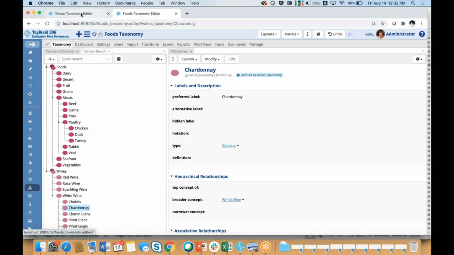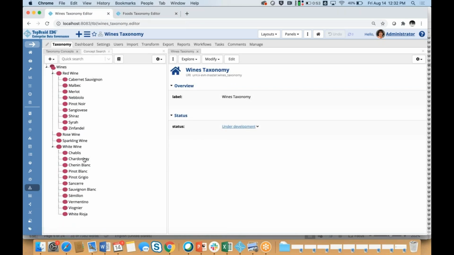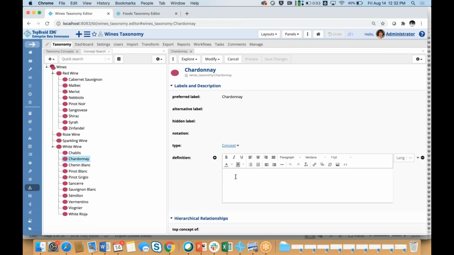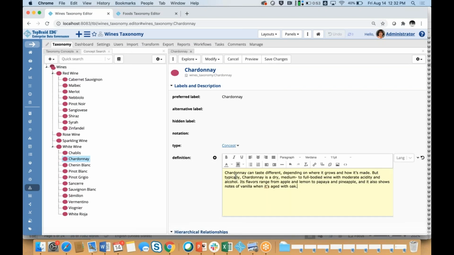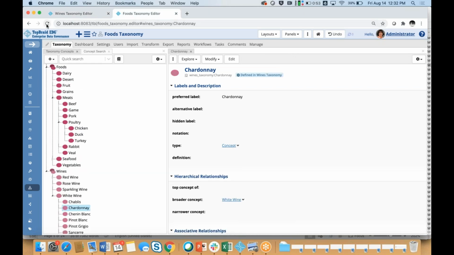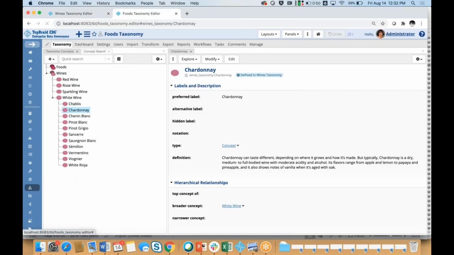For example, if I clicked here and decided to add a definition for Chardonnay, and save changes, I'm going to go here, and if I refresh, I see this definition. So it is included by reference. Any changes made at the source are immediately visible to me. So that's one approach that I could use.